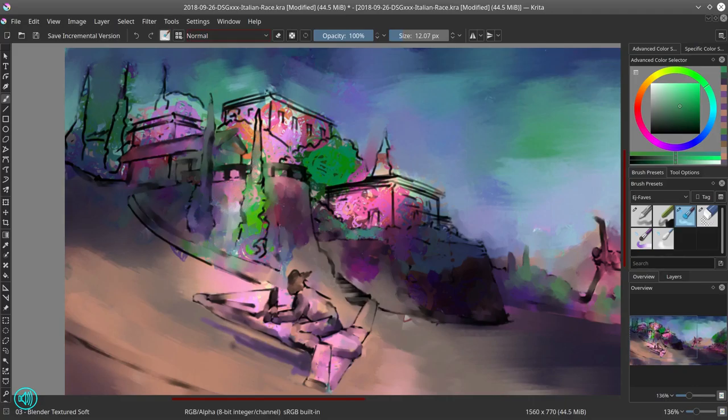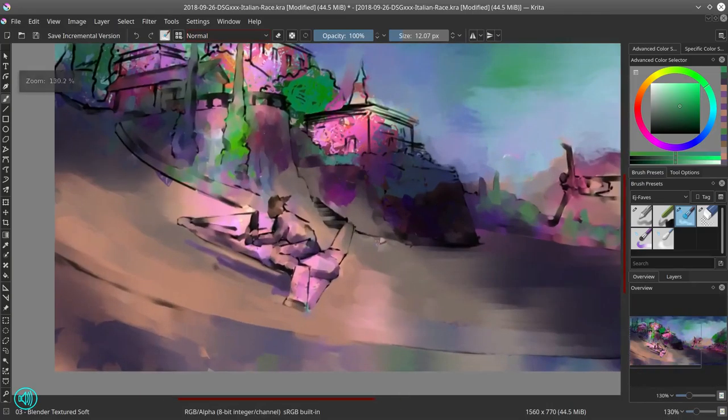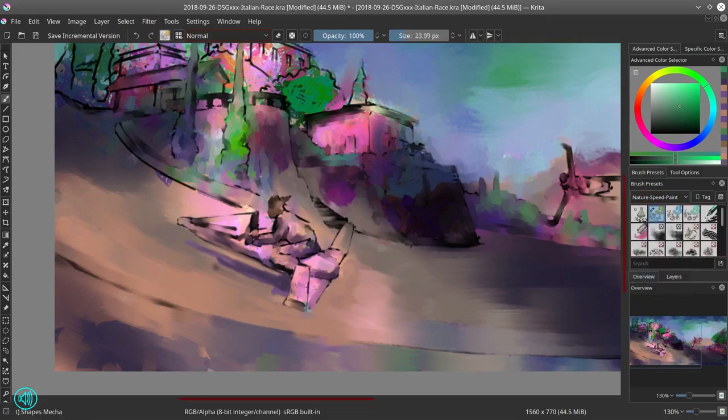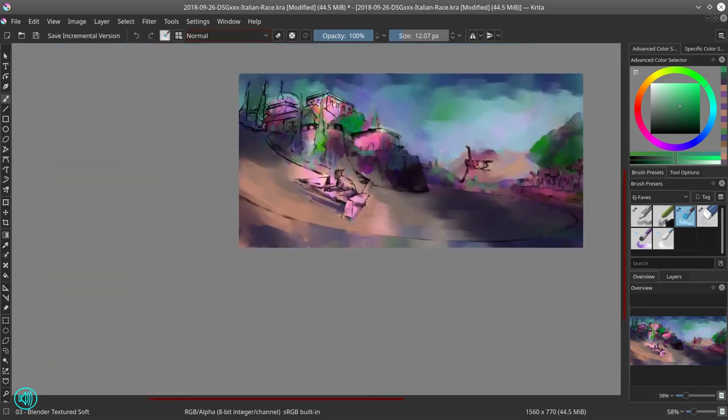I will switch out the hues and do a hue correction on him, towards the end of the video. Actually, you know what? I didn't get that part of the process. So yeah, at the end of this video, you won't see me switch out the lead racer's colors, because I didn't get the chance to record it. But that was one of the things I did at the very end of the illustration, as well as a few other edits that I didn't get the chance to record, which I will explain later.